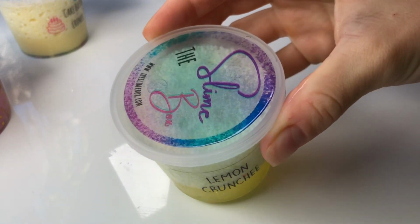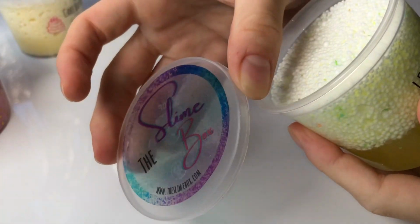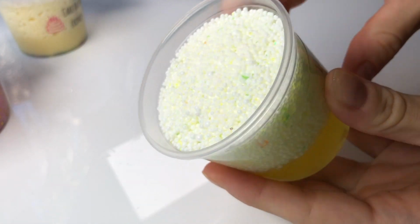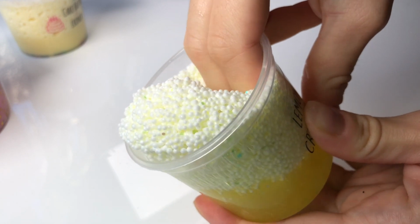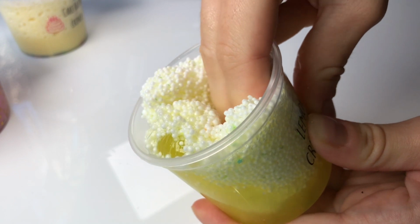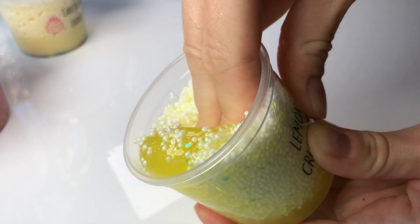Next, we have a free slime that they included for me. This is a 125ml super crunchy slime called Lemon Crunchy. And this one also had a really beautiful mixture of glitters mixed throughout. And it was so crunchy. I always get super excited when I get to play with crunchy slimes.